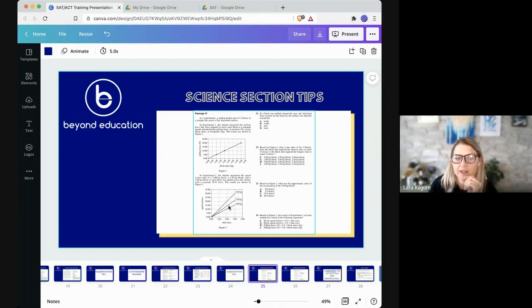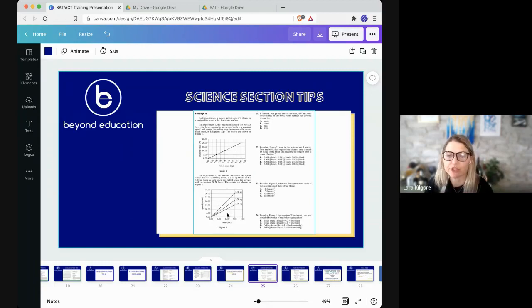If you're looking at something like this, again, look at the axes and then look to see, I have 3 line charts, and what delineates the 3? In this case, it looks like it's some sort of mass. A student pulled 3 blocks in a straight line across a flat horizontal surface. So this is if I have different masses of blocks and how that changes the velocity over time, or the speed.